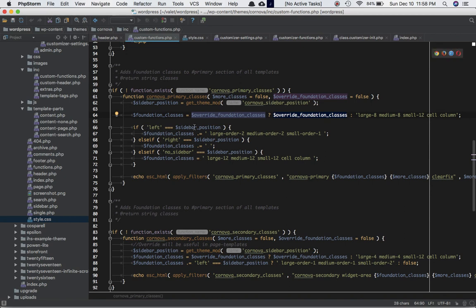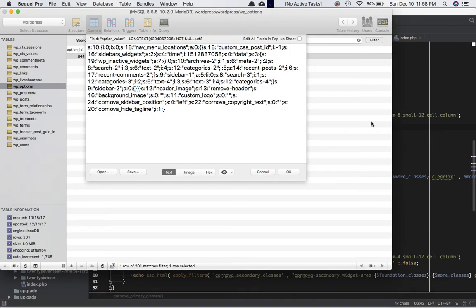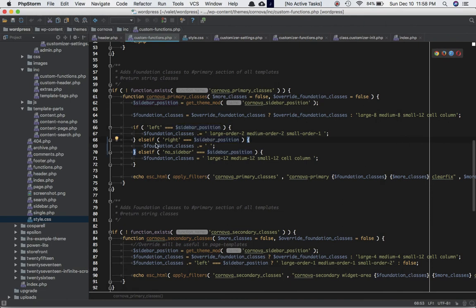Then if the sidebar position is left, the value retrieved from the database, then the foundation class is equal to large order 2, medium order 2, and so on. If it's right, then this. If it's no sidebar, then this.